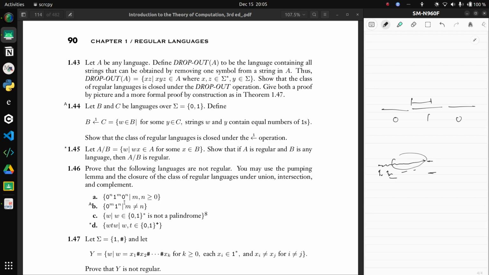But then again, you can apply it with this as well, right? So 0 power n, make n absurdly big, much bigger than the number of states that you have, and you will be able to say that in the 0 power n section itself, you will in fact encounter the repetition of a state. If that happens, you can just take those zeros between those two and expand it. So now you just have 0 power n plus x, where x is as large as you want, then 1 power m and then 0 power n, which is of course not in the language anymore, but it should be in the language if it's regular. Oh, so pumping lemma is actually much more powerful because it's much more restricted.